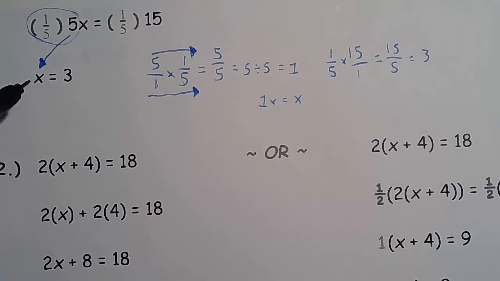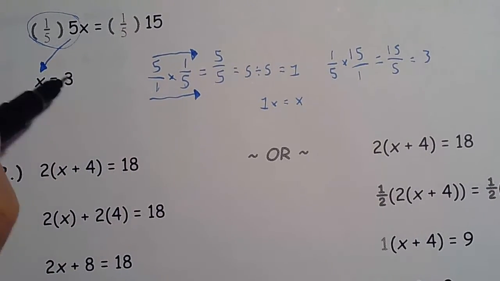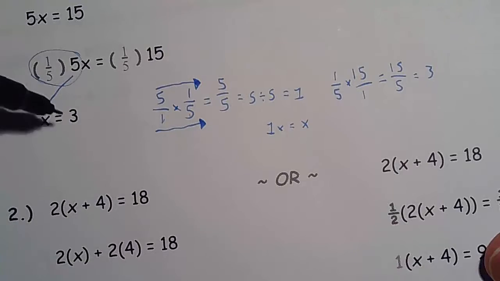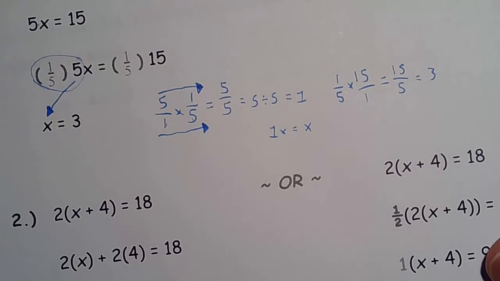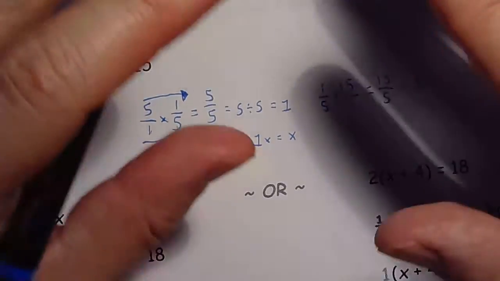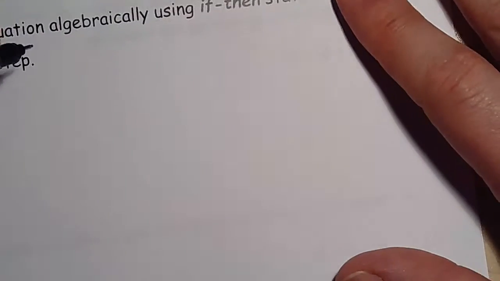Okay? And then what I showed you guys in the beginning, I plugged in the 3 for x to check my work. So I said 5 times 3 is 15 plus 4 would be 19. So that would become 19 equals 19. It works. We are correct. Another way you guys could do this. Let me show you one more way.